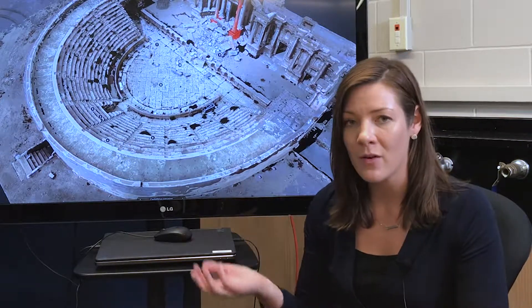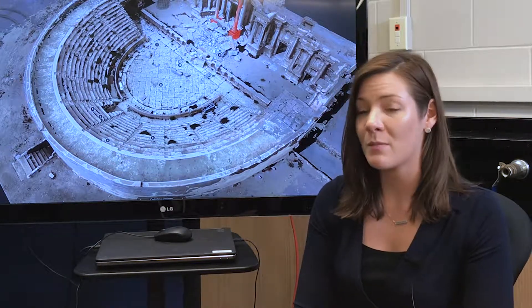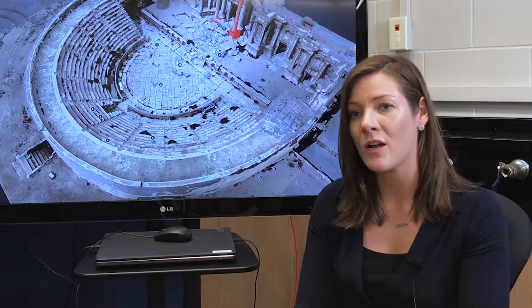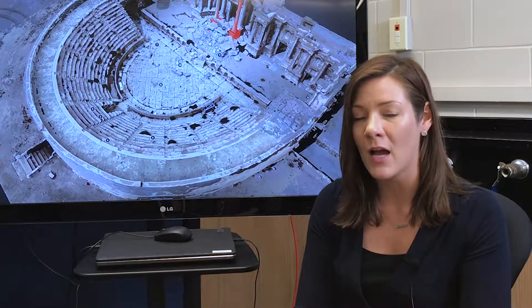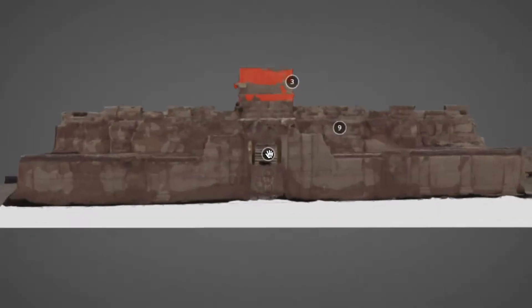The drone work is really important in terms of preserving cultural heritage because it offers a really rich document that can be created in just a matter of days. The model of Palmyra that you see behind me was created relatively quickly — a couple of weeks of drone work — and that's much quicker than traditional archaeological campaigns. You get a really accurate, up-to-the-minute document of the state of preservation or destruction of a particular site.